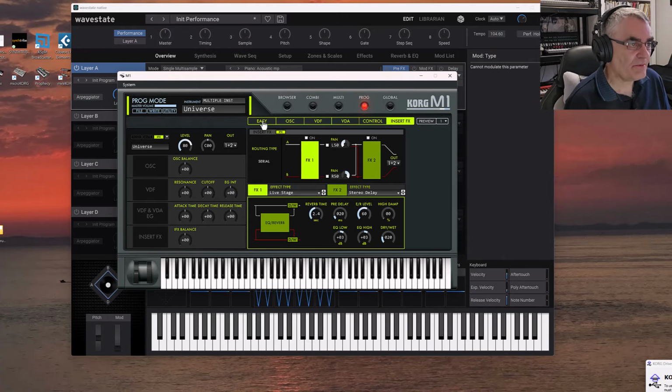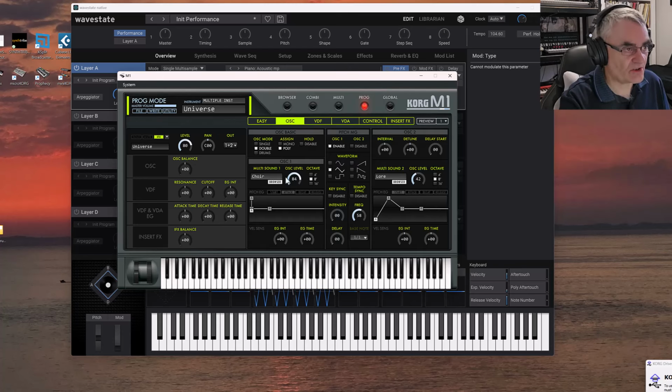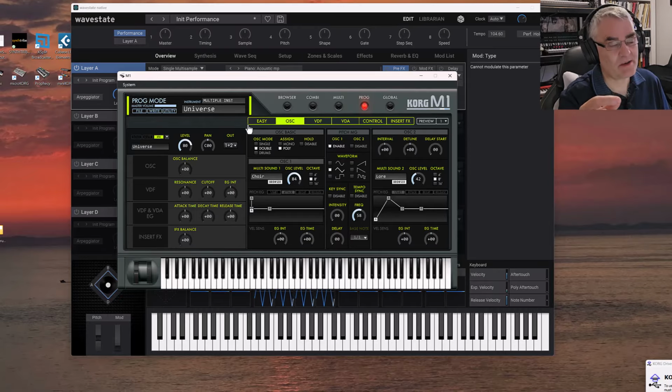Now, if we're trying to recreate something that's in the combi mode, then it's slightly more difficult. As you see in the oscillators, we've got 2 oscillators. In the Wavestate, we've got 4 layers. So we have to use a layer per oscillator to recreate that correctly. So that's 2, and we've got 2 left.